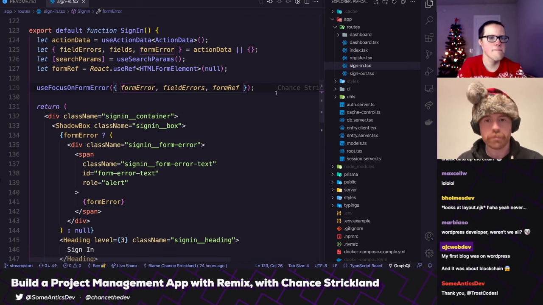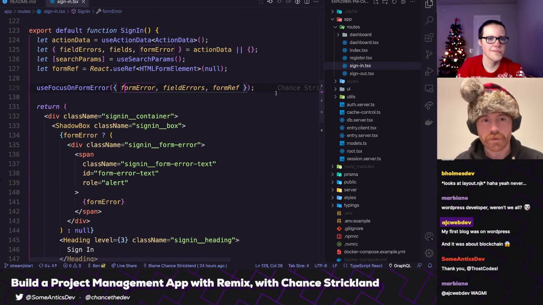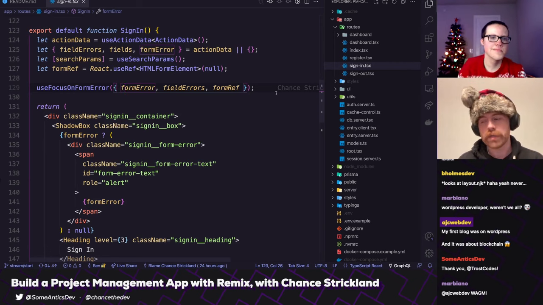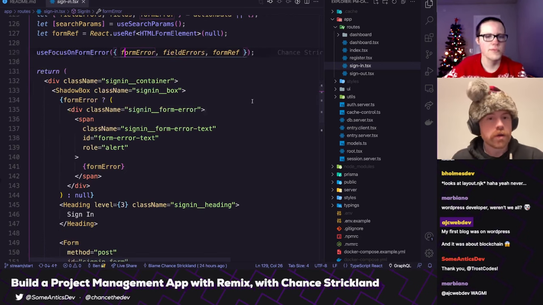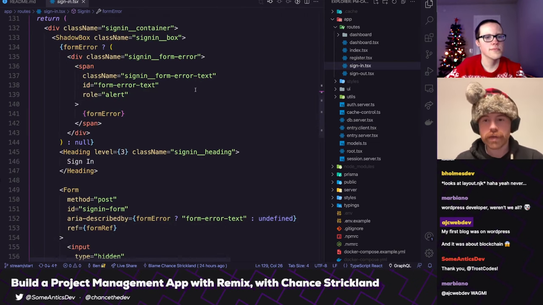I've tried to build a really accessible application here. There's still some things I need to work on and improve, but we've got some decent focus management going on in each route, which I'm really excited about. So this is going to help us if we have an error in our form, it's going to refocus the first form field that has an error. Okay. Which is, I believe, what the ARIA folks recommend, or the W3C recommends that we do. And then we're just rendering some components after that. We're rendering the sign-in form. And that's kind of it.